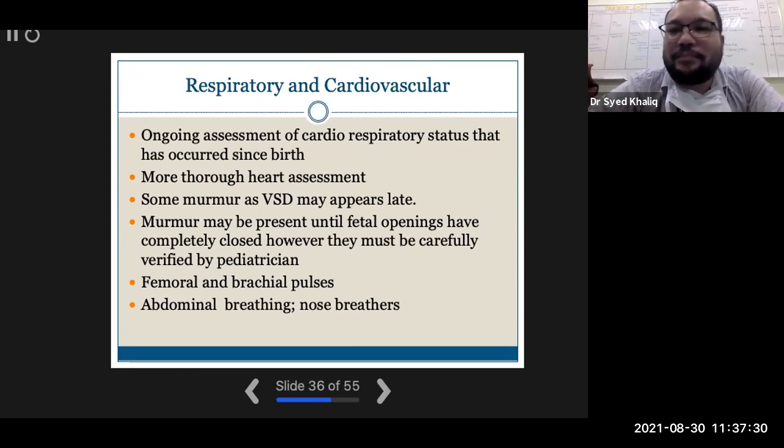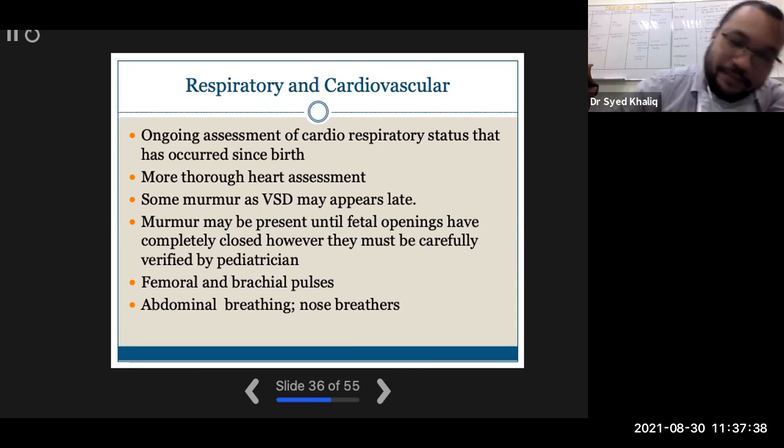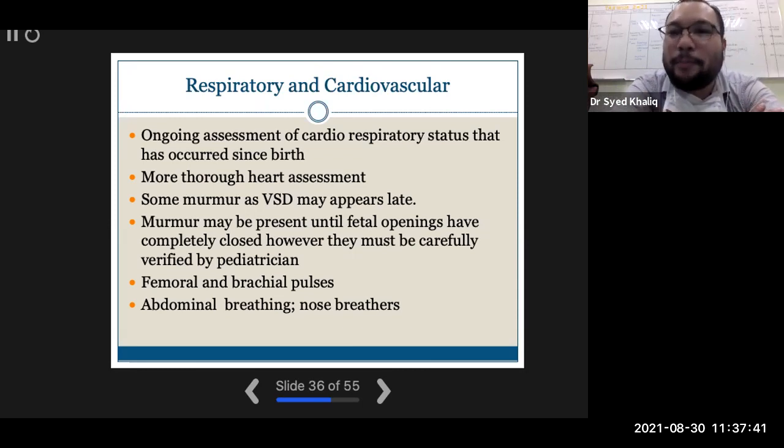Babies, dia macam men kan, men are abdominothoracic breather. Female generally is thoracoabdominal breather. So newborn babies pun biasa dia abdominal thoracic breather. Sebab our main muscle for respiration is actually your diaphragm. Diaphragm is the most important muscle for breathing. And then satu lagi, newborn babies ni, they are obligate nasal breather. Dia breathe only through their nose. Dia tak pandai bernafas. You buka mulut dia pun, dia tak pandai nak breathe kalau you sumbat hidung dia. Because they are obligate nasal breather. They only breathe through their nose.